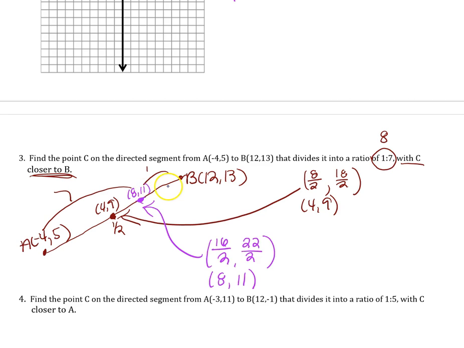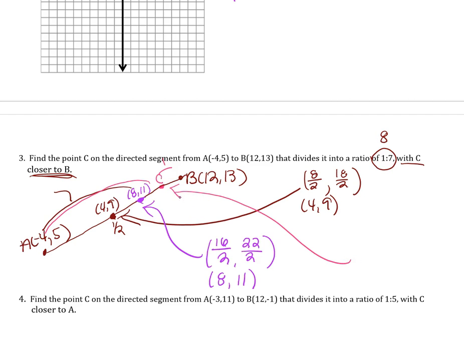So this would be a quarter, that would be a quarter, and then I could break this up into quarters as well. So this is my quarter mark. I just need to go one more. I need to find this point right there, and that's going to be my location of C, which obviously when I sketched out my ratios, it didn't work out quite nice. There's my 1. That's my 7.